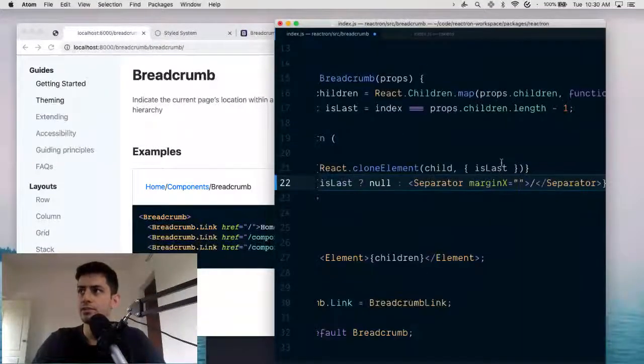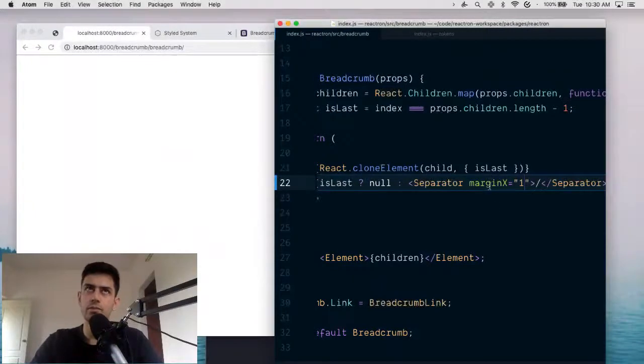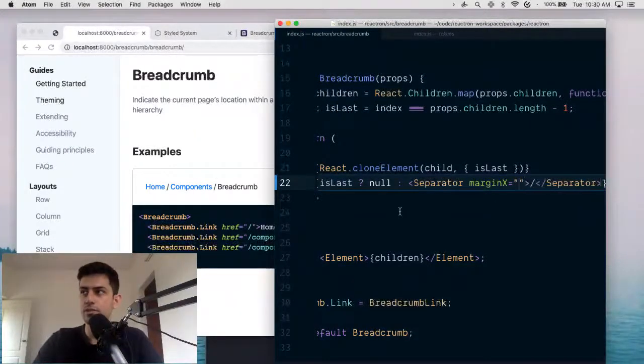Ideally, you shouldn't even look at this. You should just say something like 1, right? And that should take the first element from here. And if that feels too small, like this actually does feel too small, I'm going to make it 2. Right, and that takes the next element. So it's like on a scale. You don't say take 5 pixels, you just say pick it on the scale, right?